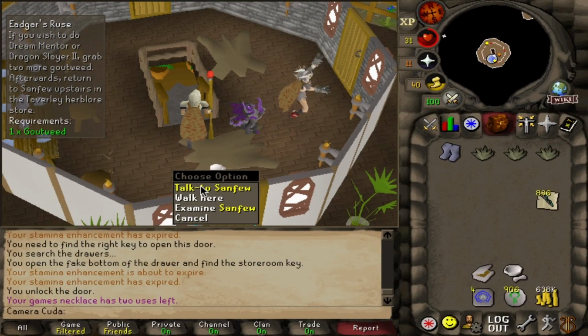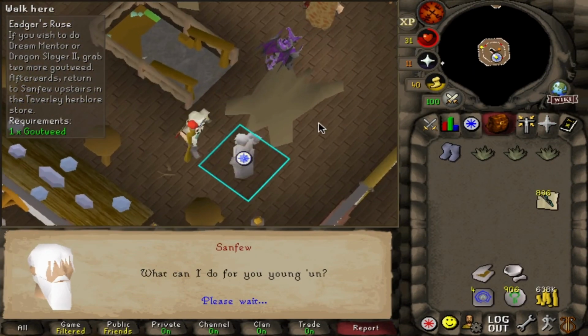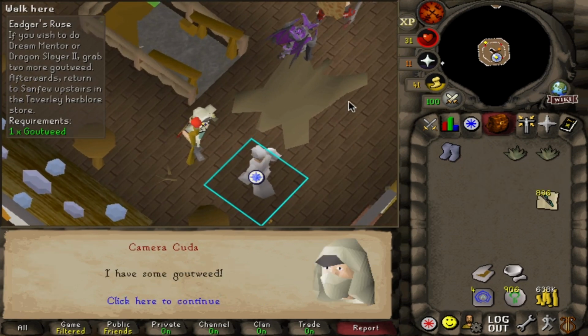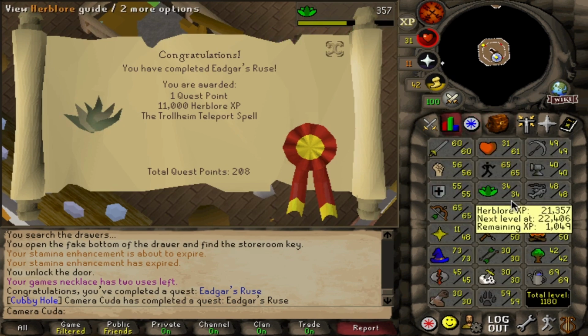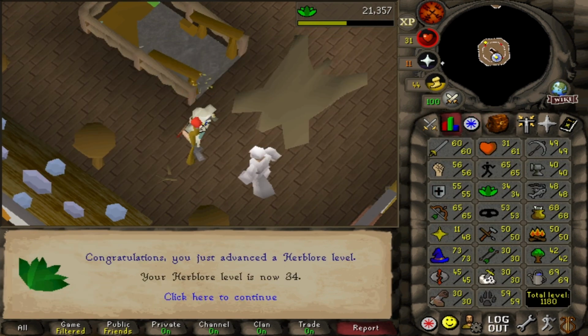Alright, this is the end of Eadgar's Ruse. Turning on the Goutweed here, of course got a couple more Goutweeds for upcoming quests. But that's 11k Herblore experience, which is huge. All the way up to 34 Herblore from that one. Absolutely love it. And with that out of the way, we're going to move on to Tai Bwo Wannai Trio as our next quest.